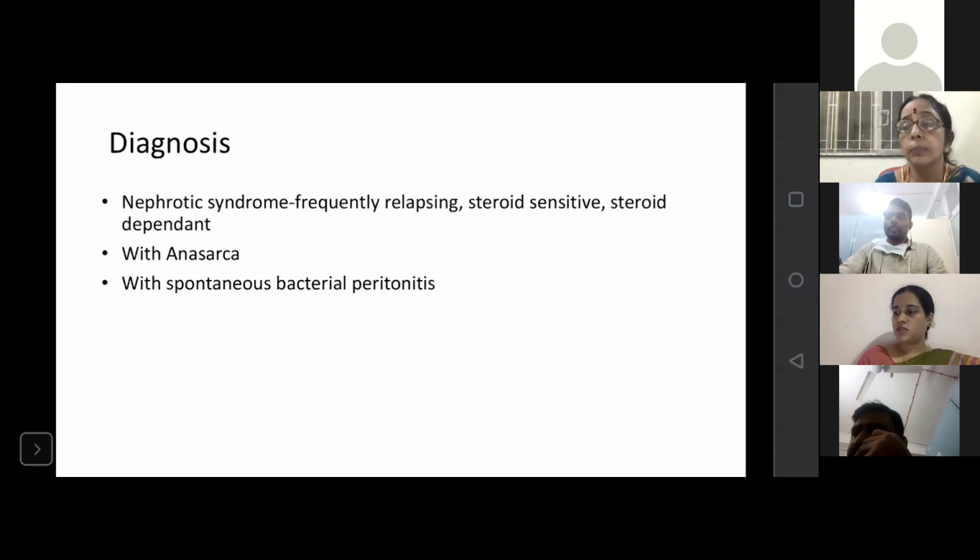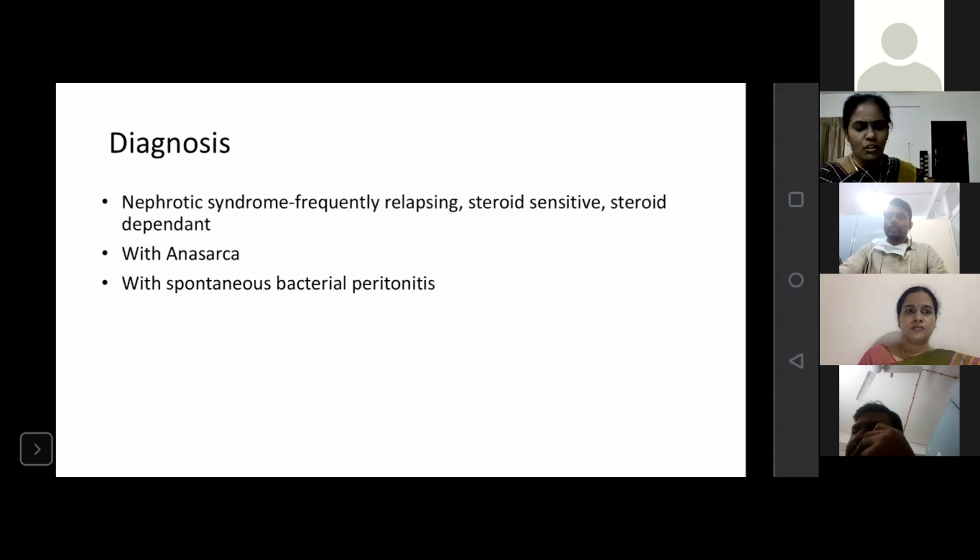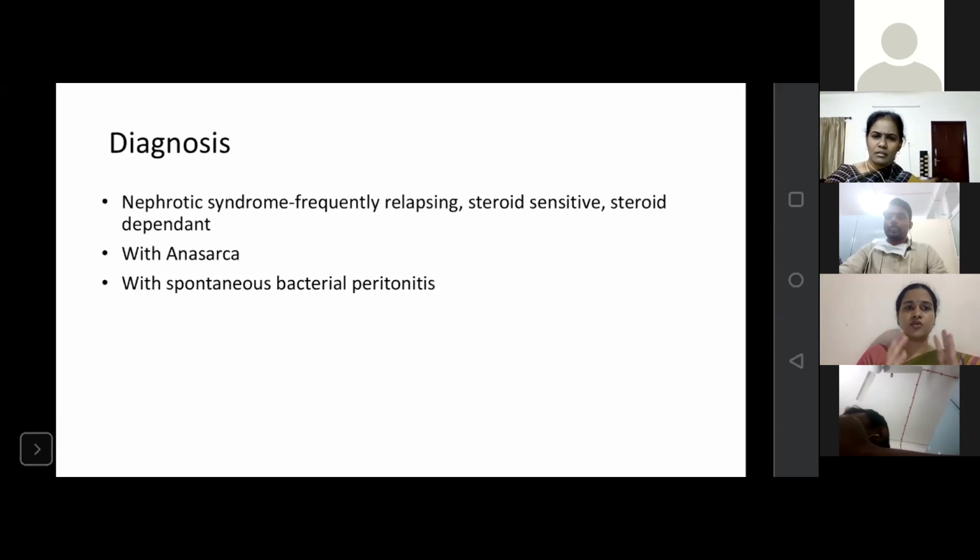Yes. All right. So coming to other investigations, if you do an ultrasound in a child presenting with proteinuria, what are your considerations? What will you look for in the ultrasound? Presence of fluid collections. Specifically in an ultrasound, what will you want to look for, Naveen? I mean, Arun. The child is presenting to you with proteinuria. You don't know whether the child is nephrotic, you don't know anything. You just know that the child probably has urinary protein. So what will you look for in the ultrasound?